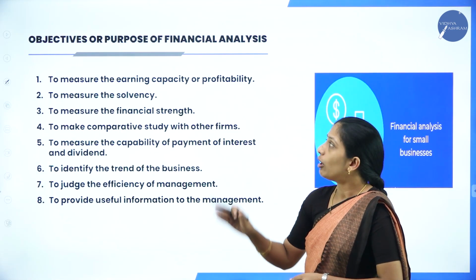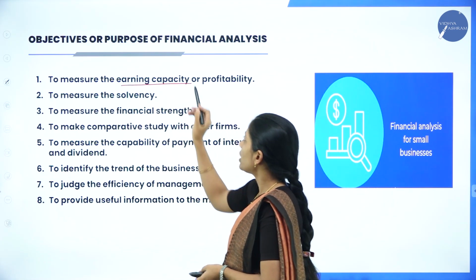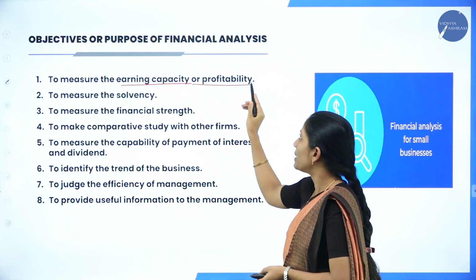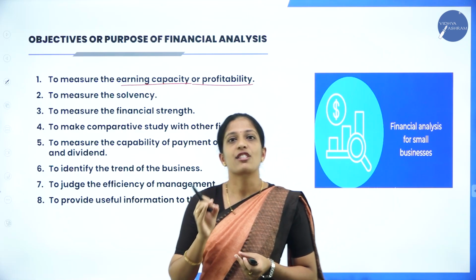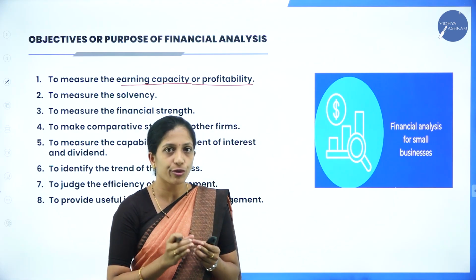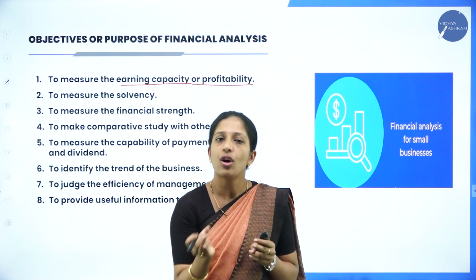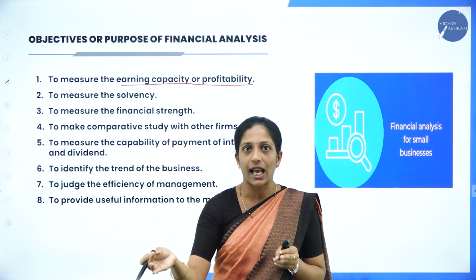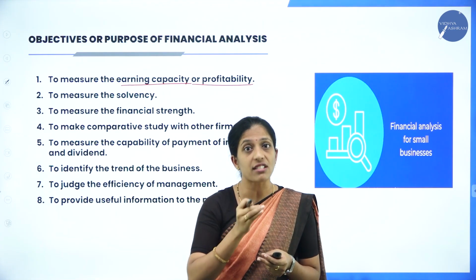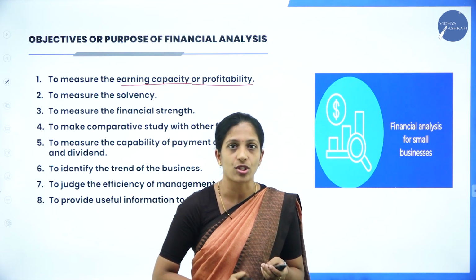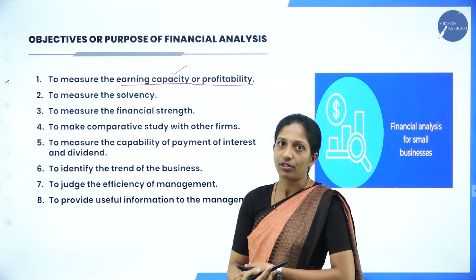Next, let us see what the objectives or purpose of financial analysis are. The first one is to measure the earning capacity or profitability of the business. I have told you, why is this financial analysis normally made? We are going to group them into small groups and compare from one year to another year, or from one organization to another organization, or from one item or group to another group of the same balance sheet. So the first one is to measure the earning capacity or profitability of the business.